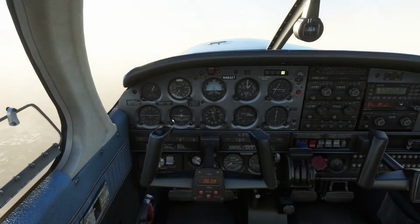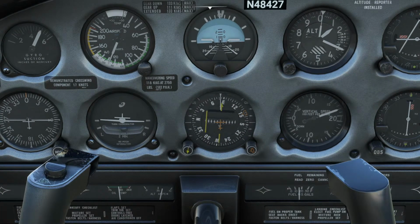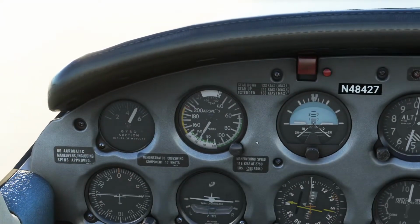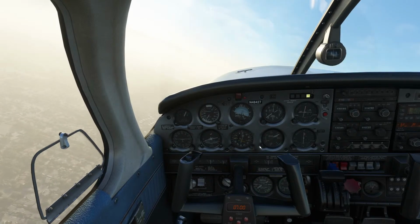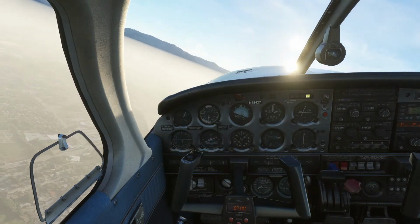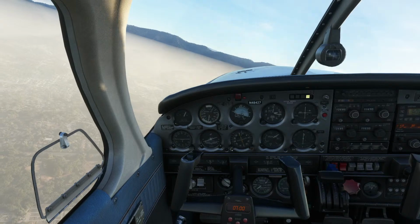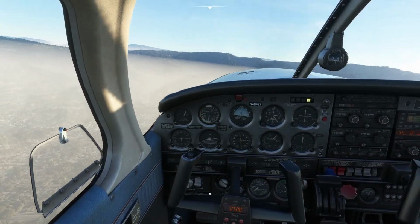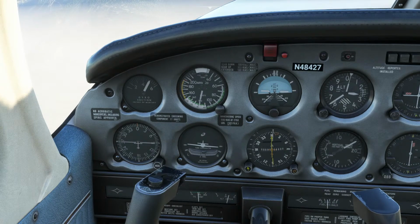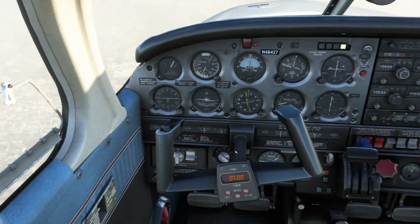Cruise. Okay, so we're going to fly straight back out to the same VOR we left from. So let's spin this around. Oh, wrong one. I want to go to the VOR. Okay. Climbing the whole time. Direct north basically. So let's go and line up the heading bug while we're at it, and we'll get the autopilot back on, flying the VOR.